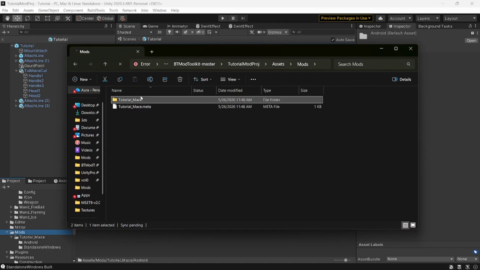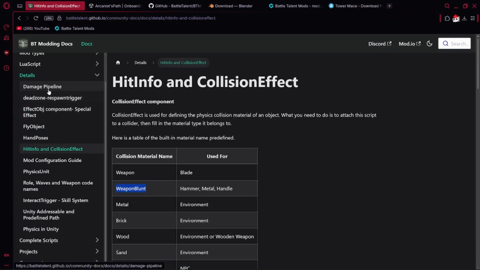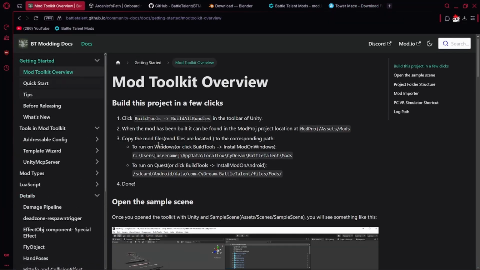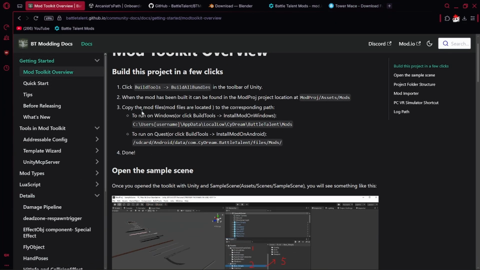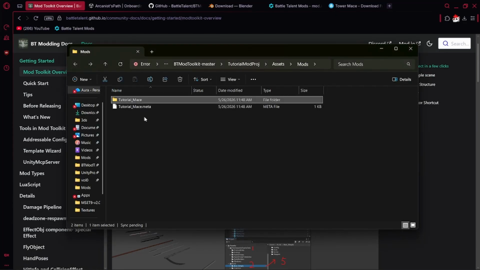Please always test it. Do not upload straight to mod.io. How you can test it is if you have the Quest version. If you have the Quest version, you can plug in your Quest or use SideQuest or whatever. I just plug it in with a USB-C, and then in settings, allow the connection. And then I just navigate Android data, SideDream, files, mods, and then you can drop this folder into there, the one that stores these two. So when you drop that in, you can then test it.